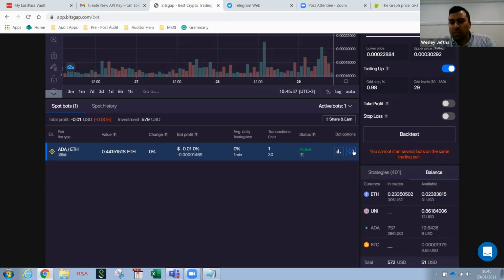Anybody else that's online that's got a question for us? Sorry, Wes. Hey there. So basically it has buy limit orders at the bottom of the range and sell limit orders at the top of the range. So it'll buy at the bottom and sell at the top. What happens if the bot buys at the bottom of the range and then it goes down below the range and there's no stop loss, as you said? Then it'll never sell it and you just keep going down into more loss. Yeah, look, that's a good point.